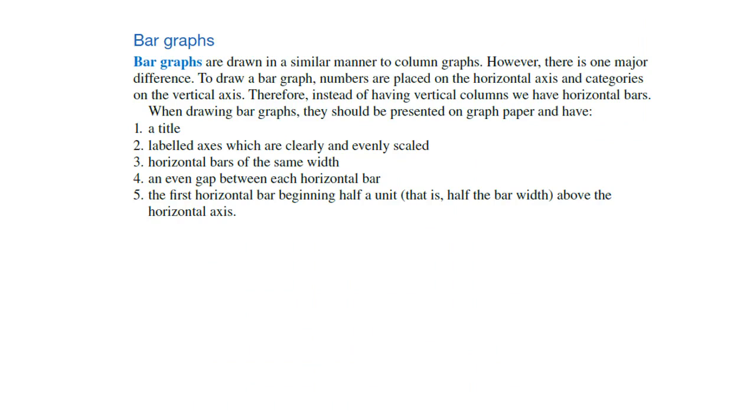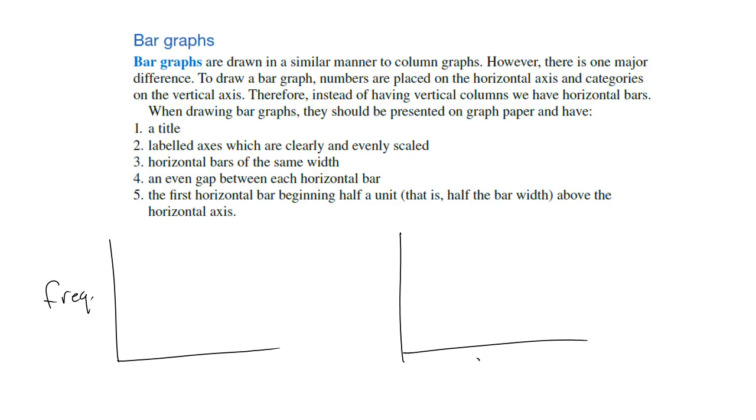All right, so bar graphs are drawn in a similar way to column graphs. The big difference is, you know how we had the frequency over here. I'm just going to shorthand it and say frequency. And on this side, we had our qualitative type data. Yeah, so that's what you'd have. What happens in a bar graph? It gets flipped around. So now the frequency's here, and we have our uniform preference. So we have the uniform type there.